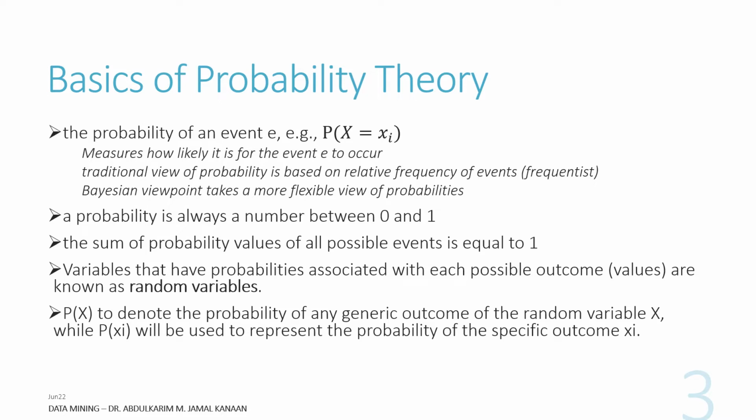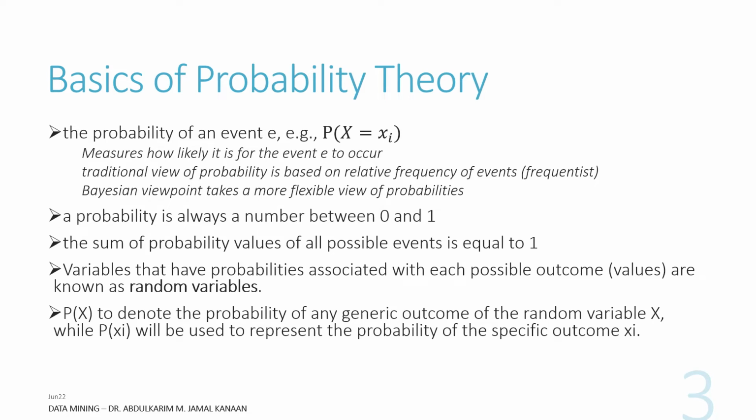But when we talk about a random variable, that means we don't know the output. For example, tossing a coin. We don't know, when it lands, whether the head part is going to be on top or the tail part. So here we have doubt. We don't have certainty. In this case, we call it a random variable.